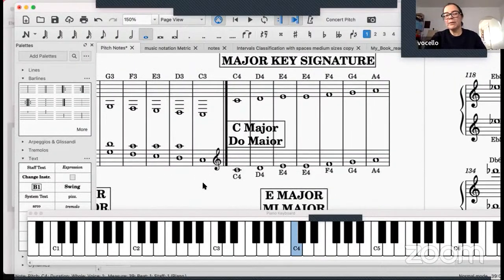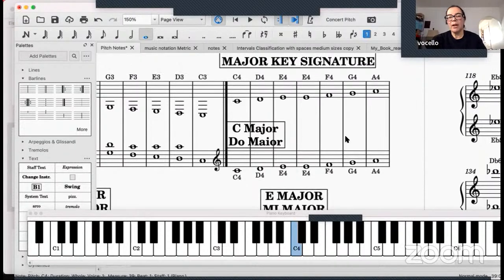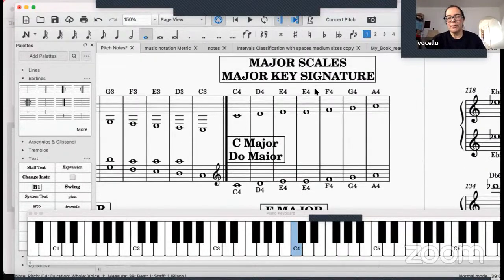Now we're going to talk about the major scale, major key signature. On the top line is going to be altering the notes, and here we're going to put the key signature. Key signature is the fixed accidentals that you put in the clef, so that any pitch of that note will have that accidental. In this case, C major has 0 accidentals because it's our model. So we need to memorize this model, this pattern. So it's 2 whole steps, 1 half step.